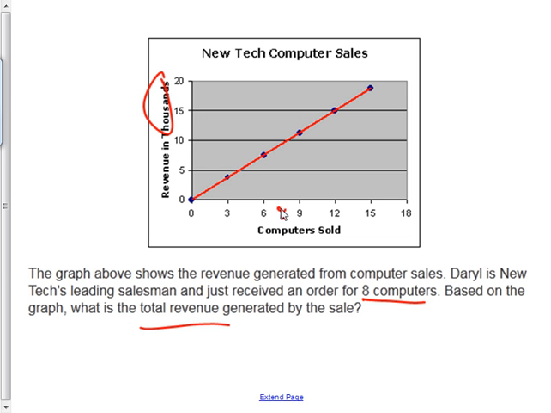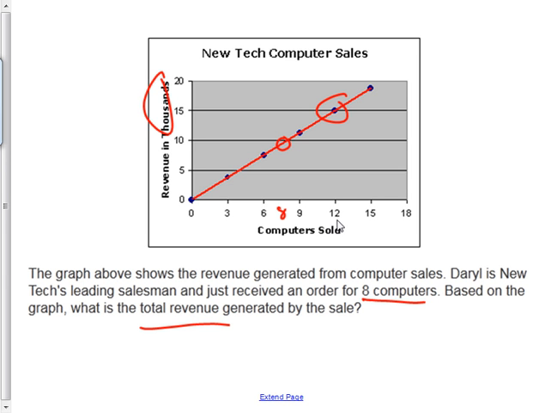Now 8 is in the middle here. Well, it's actually not even in the middle. It's like 2/3 of the way between 6 and 9. And so we could kind of look up here, but it would be a guess as to where it is. You know, is it exactly 10? Not really sure. So again, I'm looking for an intersection. So this is not intersecting here. This one's not. This one's not. Oh, we have one intersecting with a line.